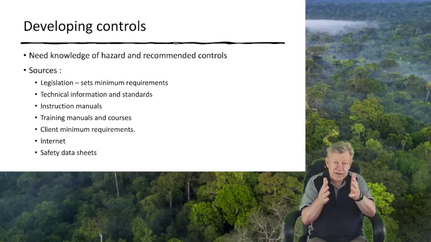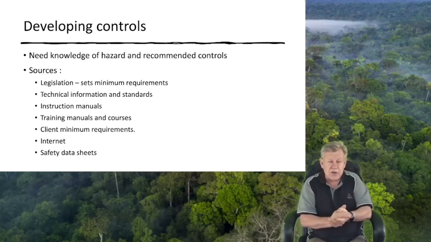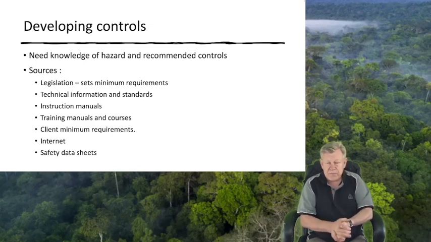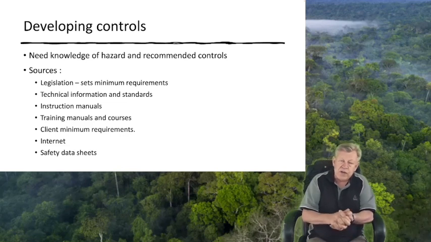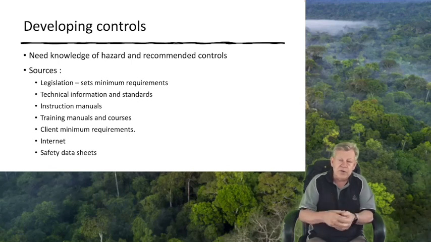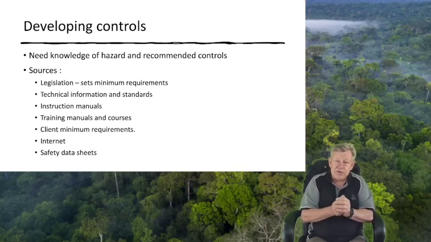It's written into the legislation what you should be doing, like inspections, making sure that they comply to minimum standards, doing certain assessments like ergonomic assessments, hazardous chemical exposure assessments. You need to do noise-induced hearing loss. You need to provide hearing protection, and so on and so on. It also says for certain work like confined space entry, hot work permits, and those kind of things, what you need to do. Firstly, you need to do a risk assessment. Then you need to do a permit, and you need to have a plan to make sure that those hazards that are present are under control, and you need a plan to rescue people should something go wrong.